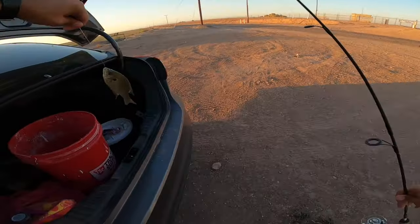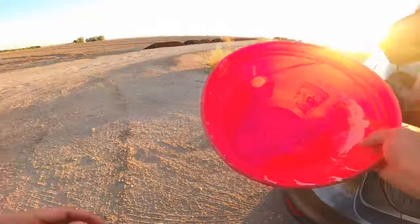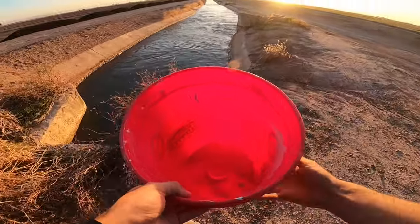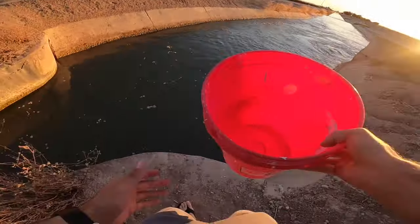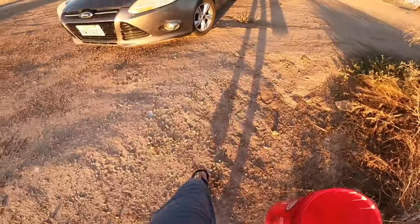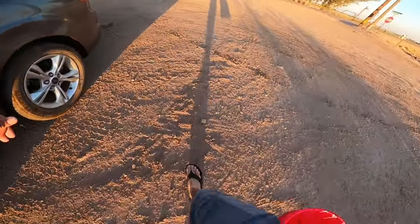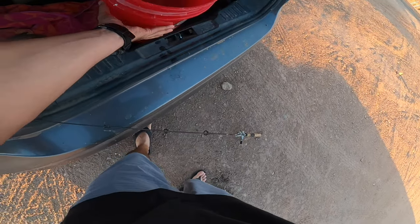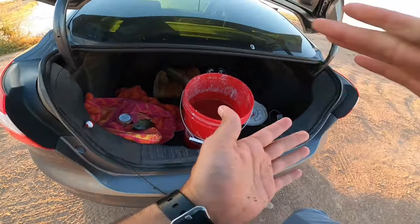I'll put some water in this 5-gallon bucket so that we can keep him alive. Hopefully I don't fall in by getting some water in this. We don't need a lot, just need enough so that he won't die. Okay, that should be good. All right, we got water.